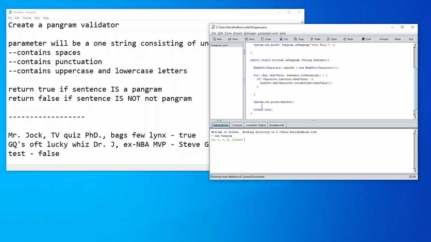So let's do this. And we'll print it first. Instead of actually printing the actual set, let's count the size. And we can see that there's 5 in here, so we know this should come back with 5. Compile it, run it. 5, and then true. No spacing, but we can see that that's the number 5, and then true.